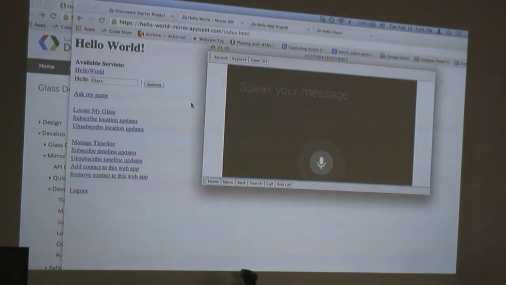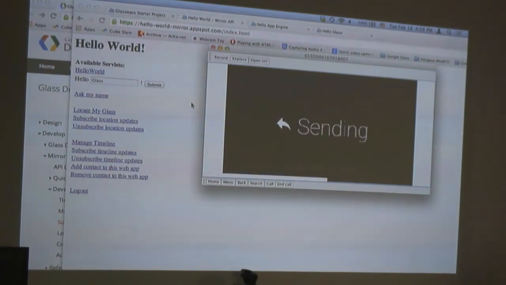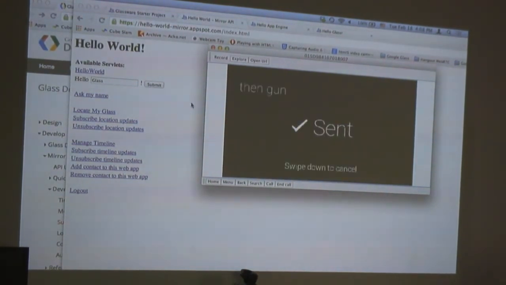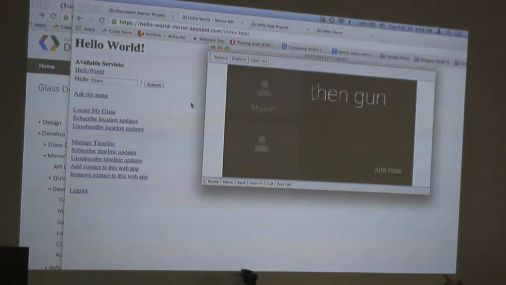and then say "gun," it will send it to my website. My website will process it, since this timeline item shows that I shared this with my web app. Later on, my server will get a notification from Google Mirror API saying that I've replied to the timeline item.